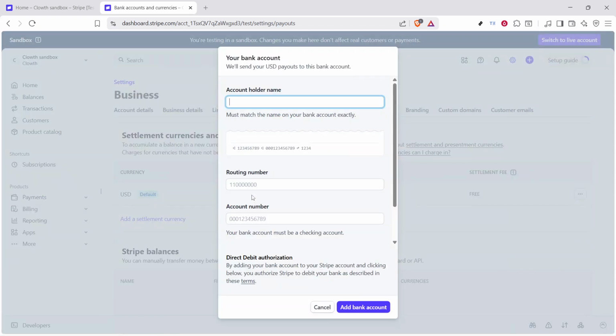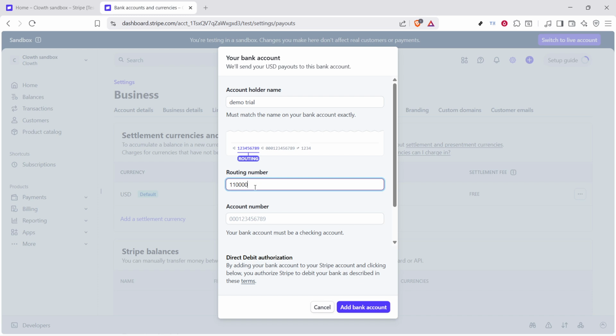Now, enter your Payoneer bank details. Be careful during this part and make sure everything matches exactly as provided in your Payoneer account. Even a small typo in the account number, routing information, or account holder details can cause issues later, so it's a good idea to double check each field before moving on.